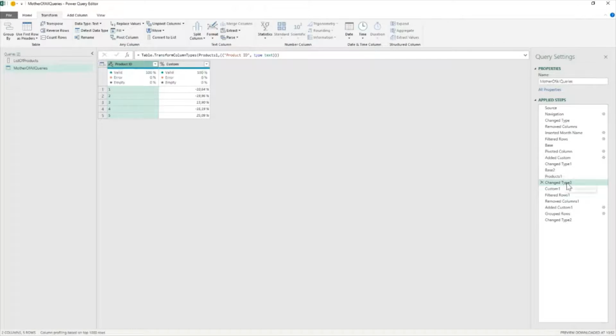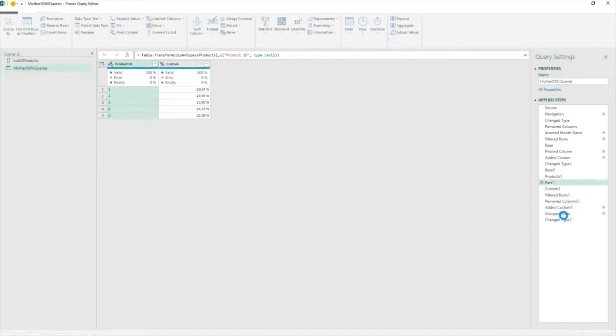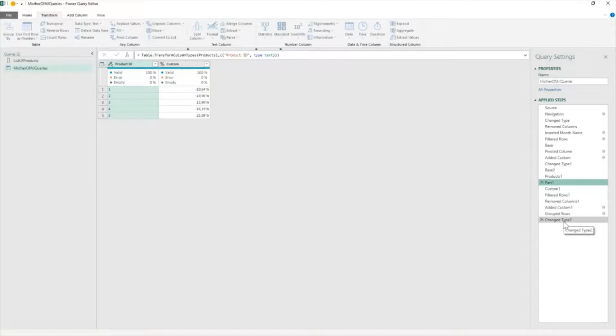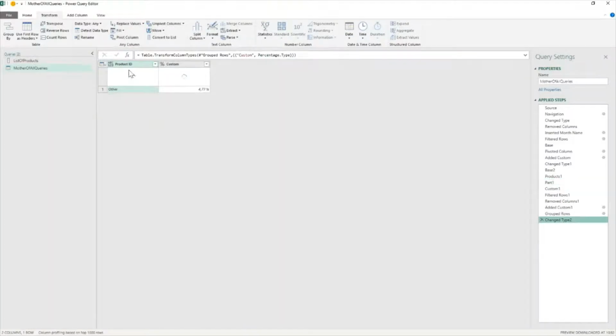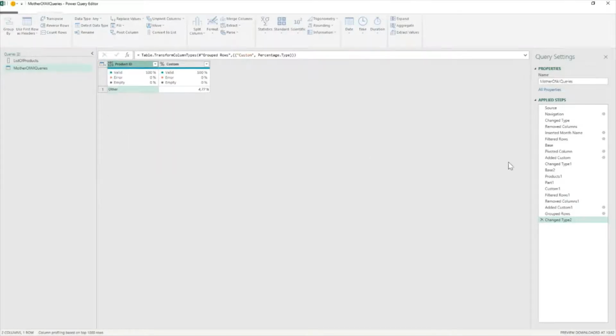Okay, and let's call this part one. And let's call this second one. So that would be this one. So let's turn this one into text also.